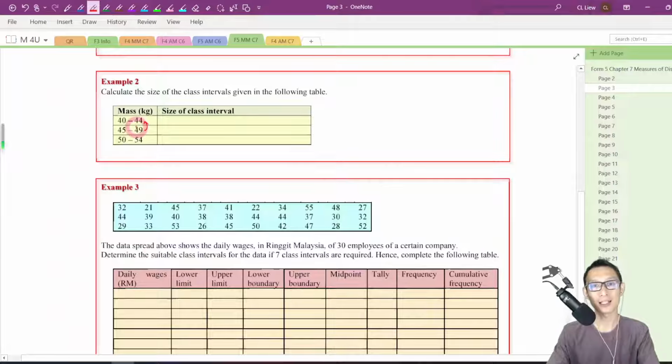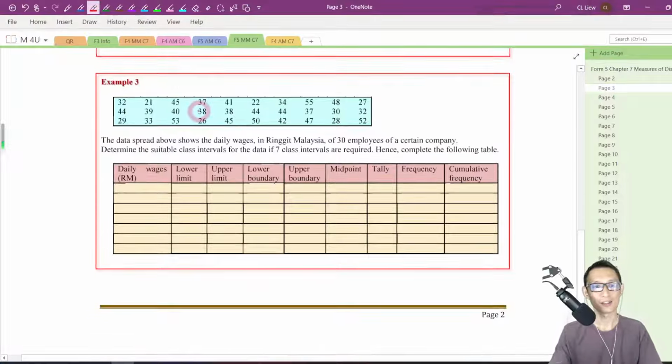So this one we call it class interval. Here I have 3 class interval here, 1, 2, and 3. Okay, so if you take 49 minus 44, you will get 5, which is the size of the class interval. If you don't want to do this way, you can take 45 minus 40. You also get the same thing. Okay, be careful. Don't take 44 minus 40 or 49 minus 45 and you say that the size of the class interval is 4. It's actually not correct. So the size here should be 5 kilogram. Make sure the size of every class interval is the same.